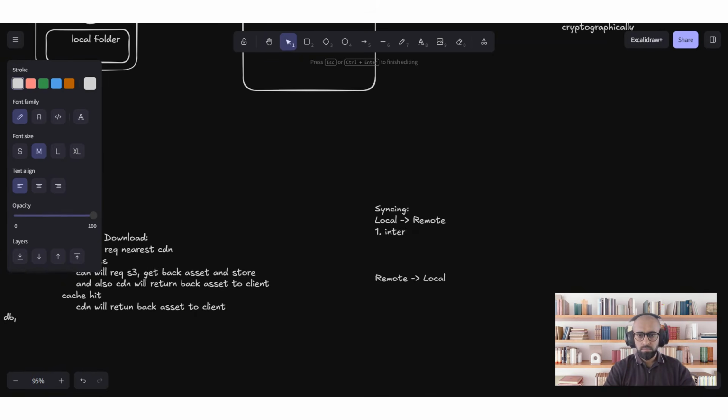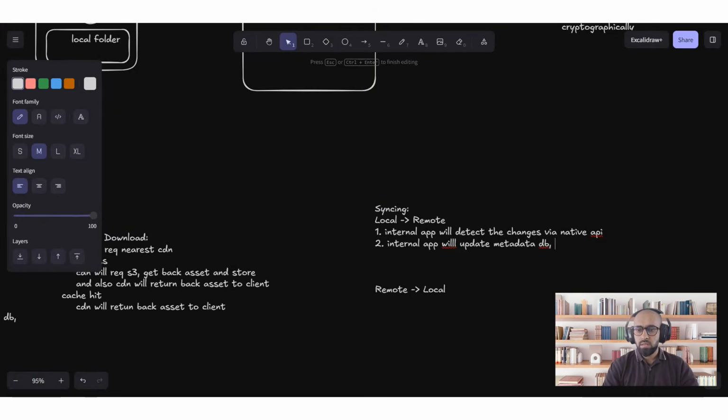What will be the steps? Our internal app will detect the changes via native API. Then what will the internal app do? The internal app will first update the metadata DB.